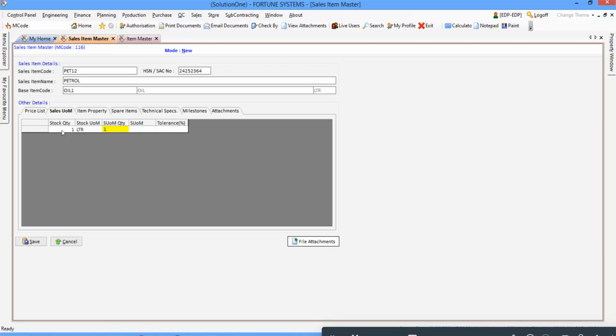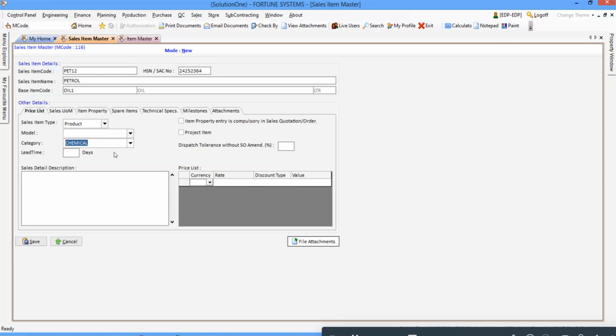Here, when you are putting sales stock quantity, that is our raw material stock, so it will be considered automatically as liter. And now sales unit of measurement quantity 1. Here we have to select whatever our finished good unit of measurement is, okay, like numbers.